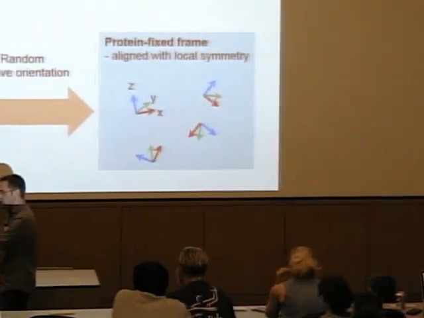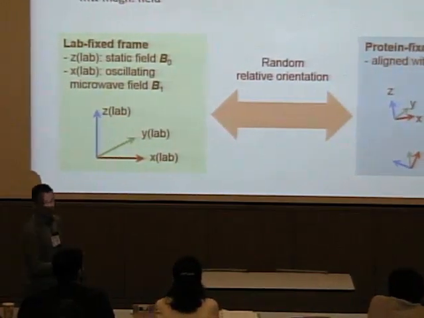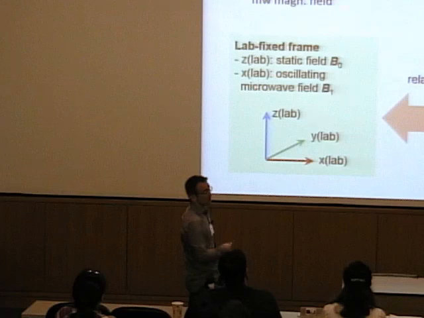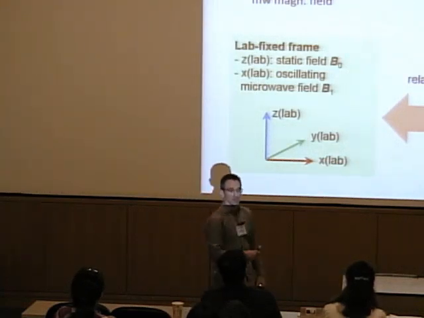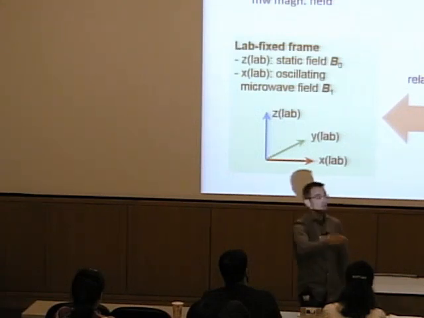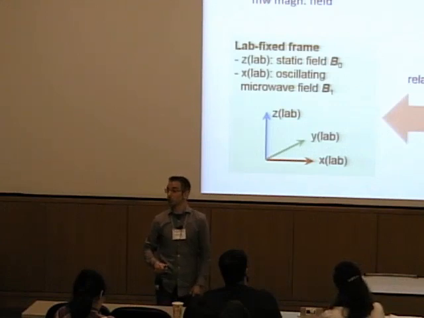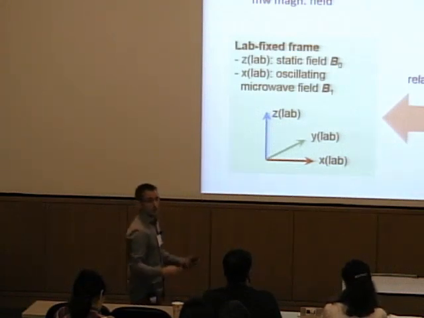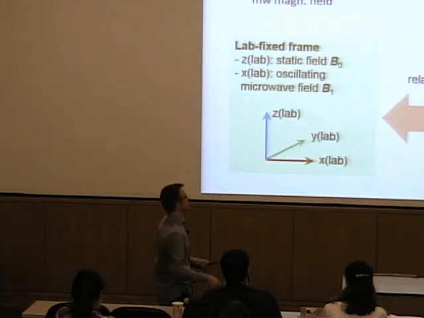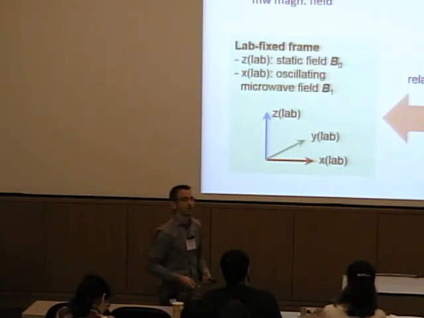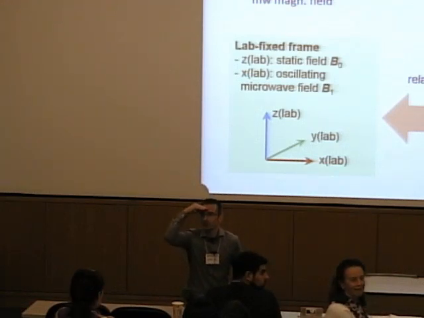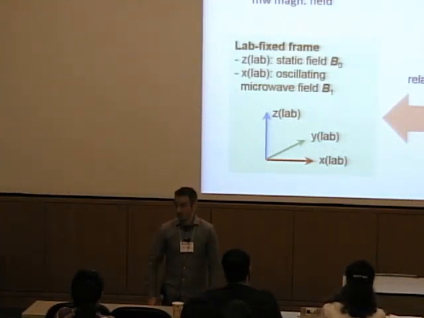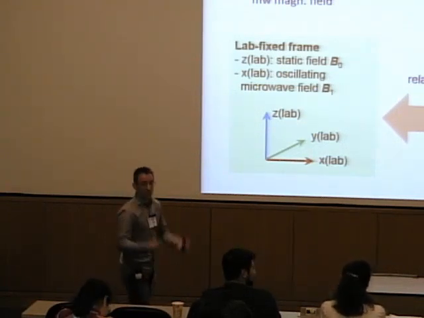Now, the first important thing is to understand how does an EPR sample look like. Typically, we run at low temperatures, and we have frozen aqueous solutions of a protein. Imagine this is your EPR tube. Your protein molecules are immobilized in there. They don't move around. They don't rotate anymore. We have a random, uniform distribution of static orientations of protein molecules. And the jargon, EPR jargon of this, is a powder. It's not really a powder. It's a frozen solution. But we call it a powder. And the spectrum that comes from these types of samples we call powder spectra, as opposed to single crystals. Powder spectra are way more important than single crystal spectra.